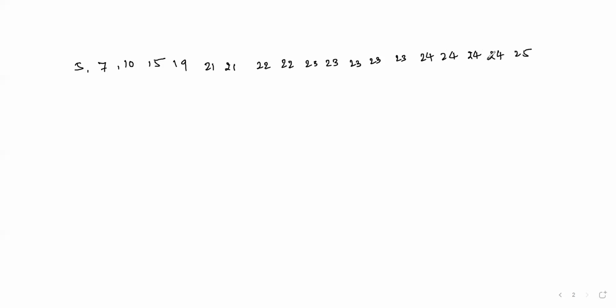So in total, how many numbers? 1, 2, 3, 4, 5, 6, 7, 8, 9, 10, 11, 12, 13, 14, 15, 16, 17, 18, and 19, right? So in total there are 19 numbers. Now, let's say I have to find the outlier. Before that, let's quickly talk about how to find an outlier. If you have gone through a chart called a box plot, you must have seen the box plot telling you about an outlier. How does a box plot look?